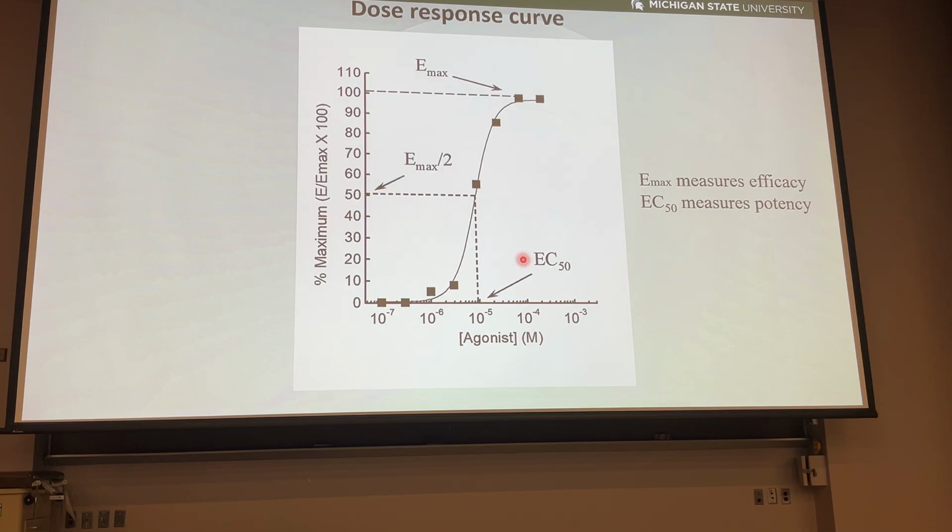Effective concentration at 50% response is what EC50 stands for, and this is a measure of potency, all right? So Emax value is going to be whatever your Y value is, most commonly a percentage response. EC50 is a concentration of drug, which measures potency. So we get it from our x-axis, and yeah, it is a concentration of drug specifically. All right, so that's background.